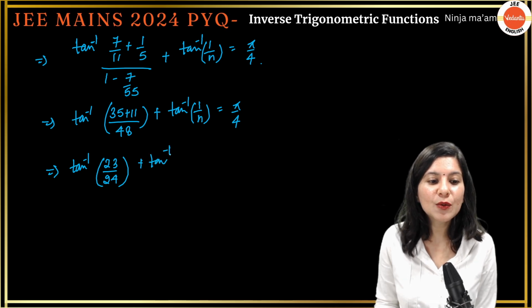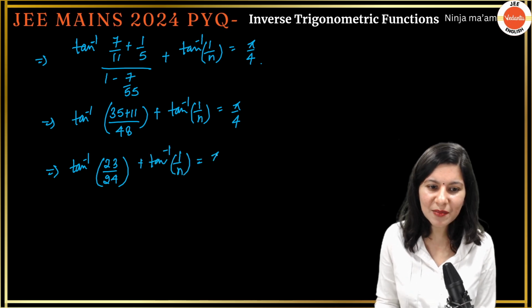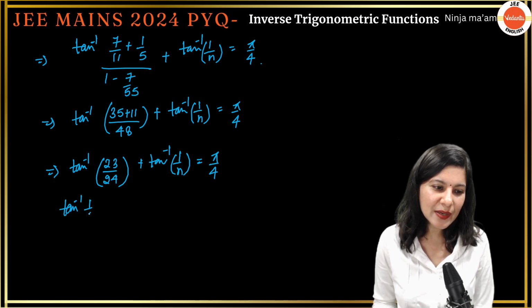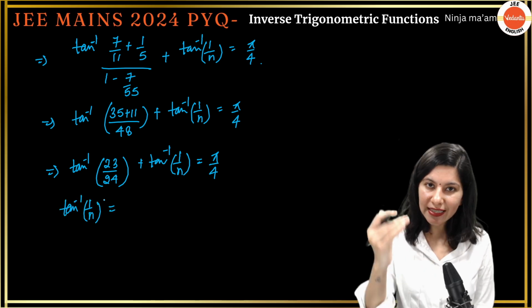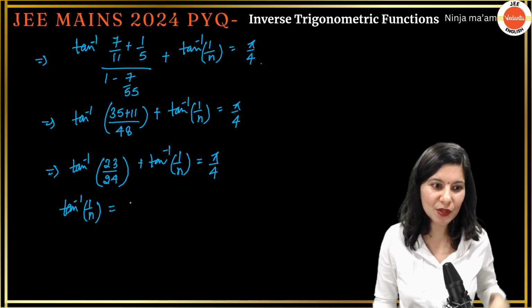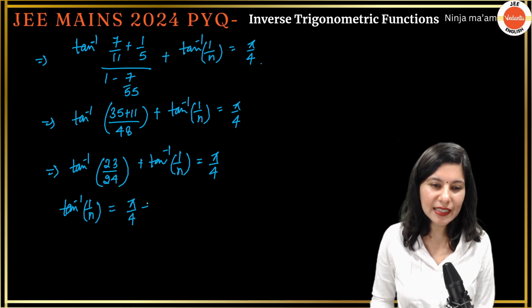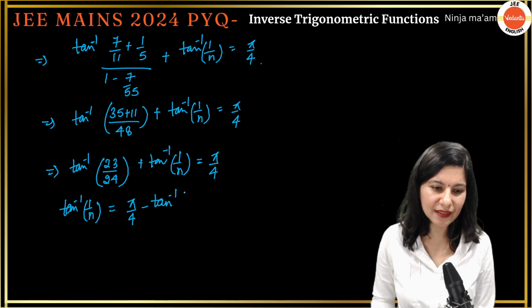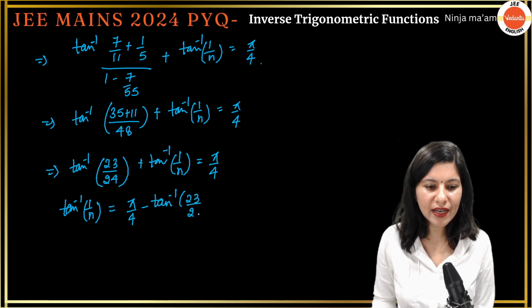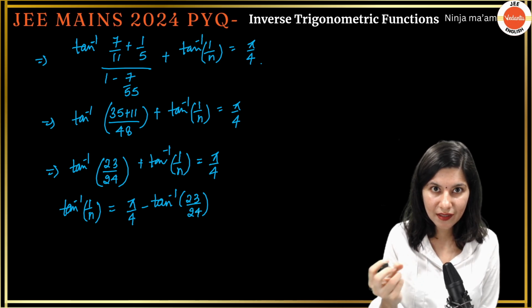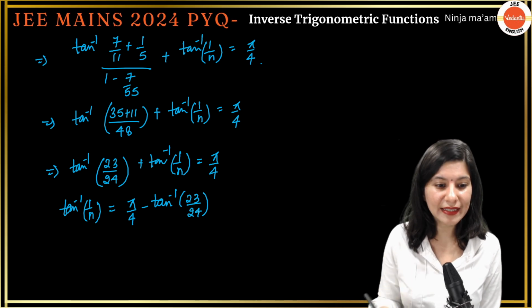Now we are very close to get the value of n, so this is just a basic calculation problem, right? Tan inverse 1 by n, can you see that this is like smoothly one step, no logic applied, just we are solving. So that's why ITF will give you easy marks, right? Usually, one or the other time, there will be rare times that it will give you the problematic questions.